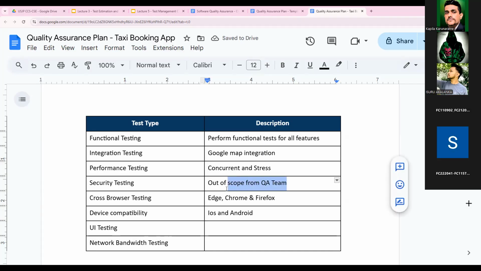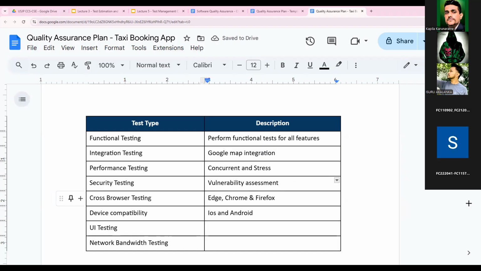Here we didn't auto-scope it, right? So because of that, you need to say what kind of security testing you are going to do. You can say your vulnerability assessment, or something like that you will have to do.